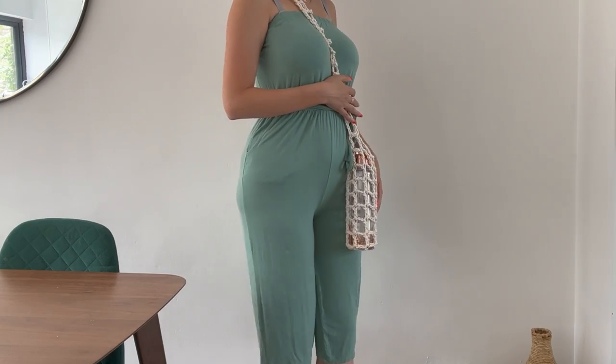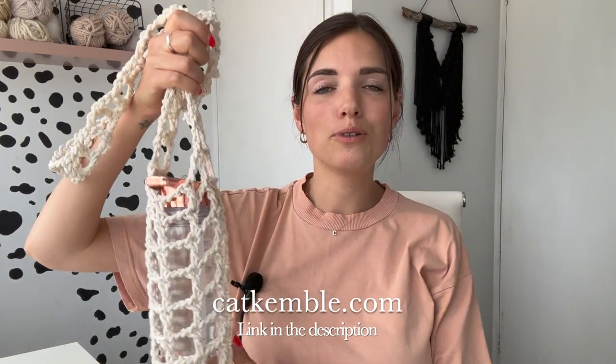This is actually for my bottle that I already have, which I think is a standard size, but it's about 3 inches across the bottom and 11 inches high. The pattern for this is on my website, katkemble.com, but for now, let's get into it.